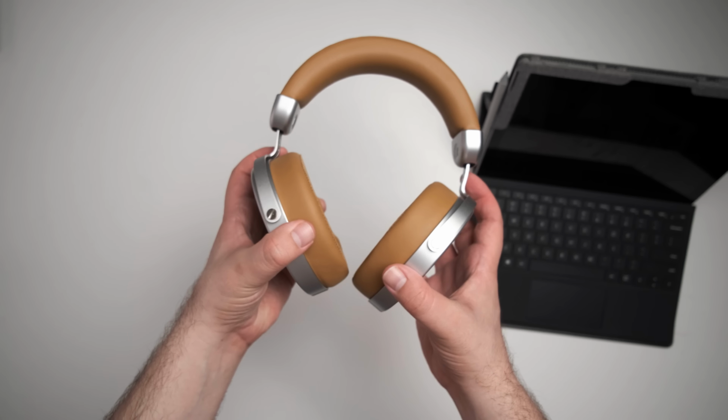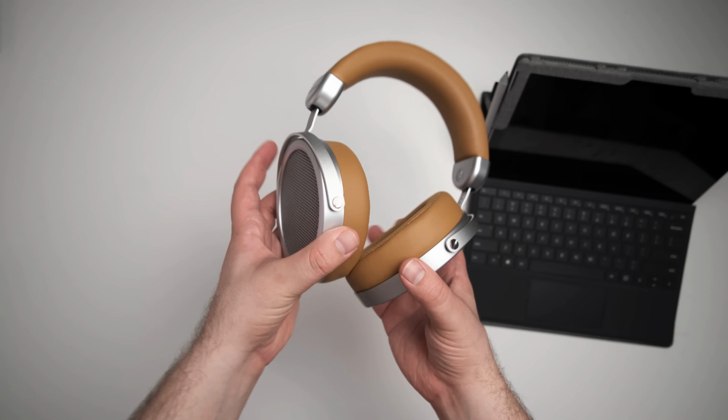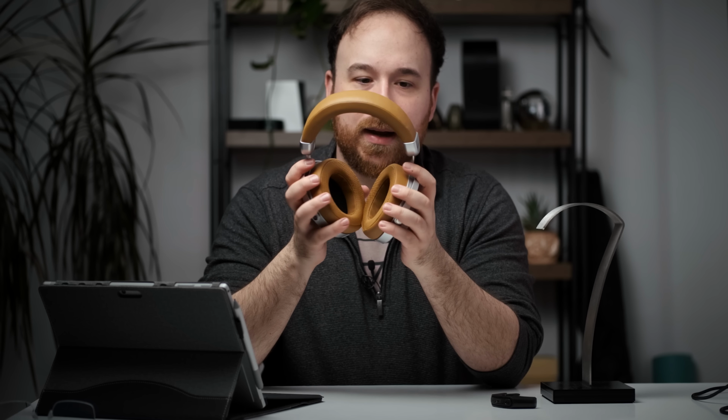And then there is cup swivel here, thankfully, but the way that it's been implemented makes it feel a little bit rickety. I think that's just the nature of this design though, so it's not really a problem. That's just the way that it is. So again, with these, time will tell how long they're going to last.